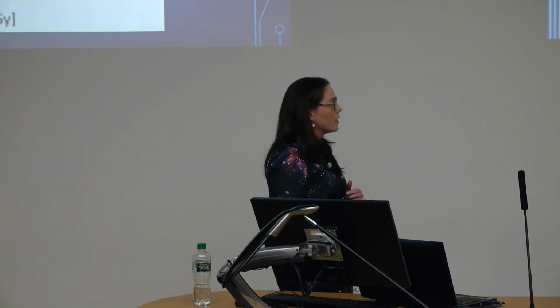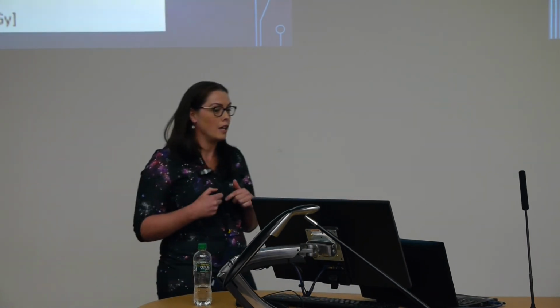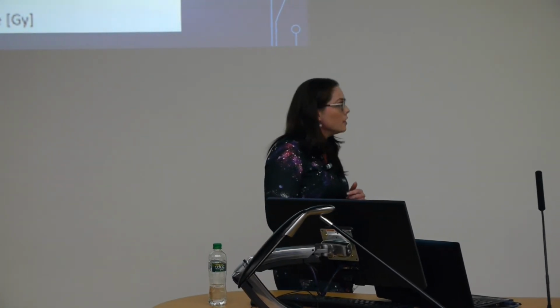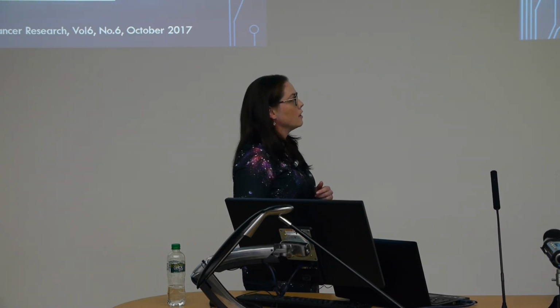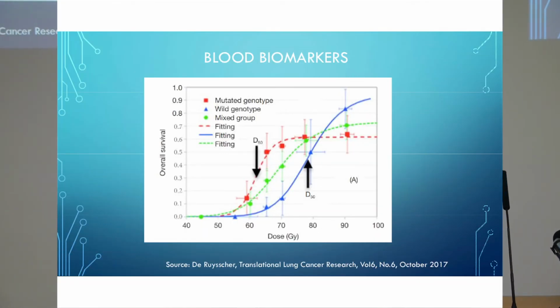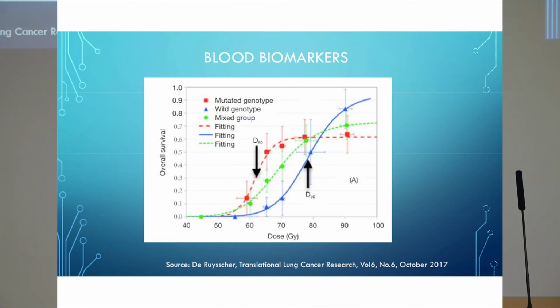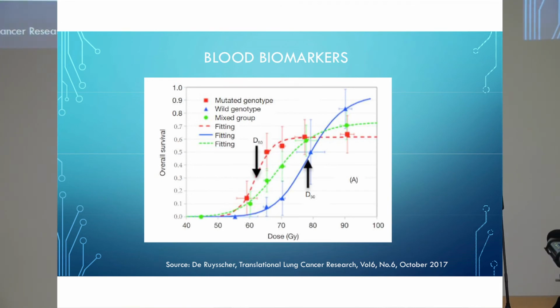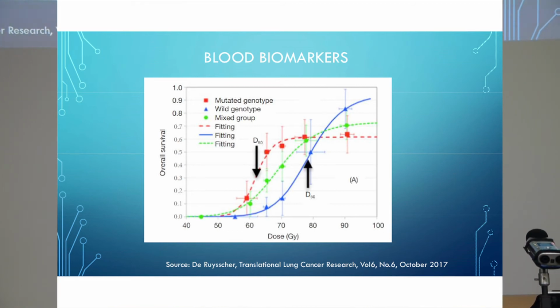But these are population curves, and what we don't know is where an individual patient sits within these population curves. So here's another example. This is looking at the genetic makeup of a tumour and showing that suddenly, actually, you can split these curves out. So we're not down to an individual patient, but we're splitting the population into different strata. So for this mutated genotype here, you've got a much higher tumour control probability for a smaller dose. And ultimately a smaller dose means less normal tissue irradiated, less probability of side effects for the patient.